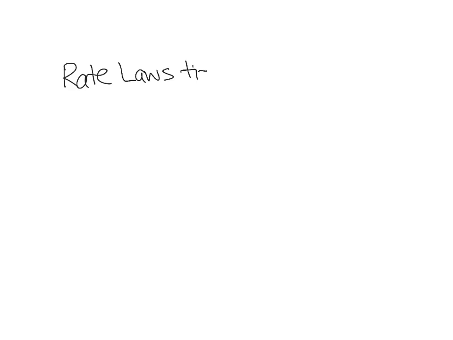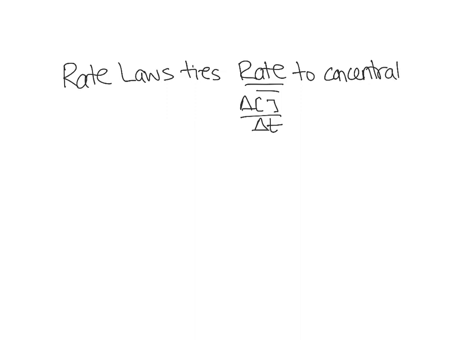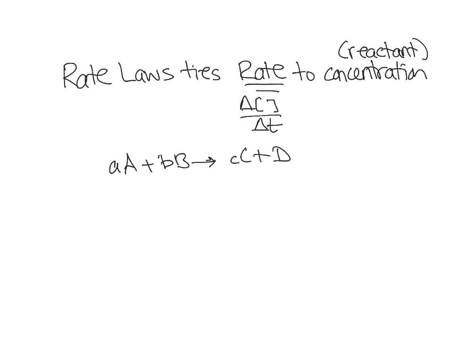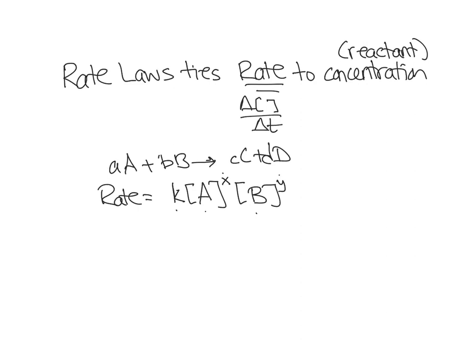So all a rate law does is it ties reaction rate, so that delta concentration over delta time, to concentration. And generally when we're saying concentration, it's reactant concentration. So in my favorite chemical reaction, A plus B makes C plus D, a rate law would have this constant called K, and that K is there for proportionality. We'll get there later. And A to some exponent we'll call X, and B to some exponent we'll call Y. So this could say, oh hey, if I had 0.1 molar A and 0.5 molar B, how fast could I expect this reaction to go? Well, I'd calculate based off of the exponents X and Y that I figured out, the concentrations that I'd put in, and the K that I would find, and I could predict how fast a reaction would go.